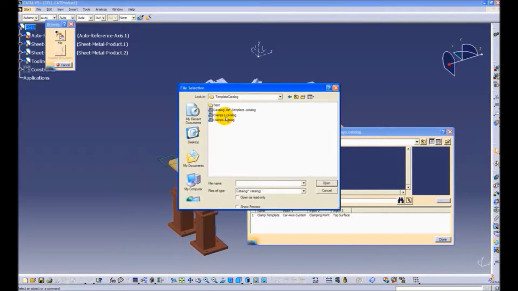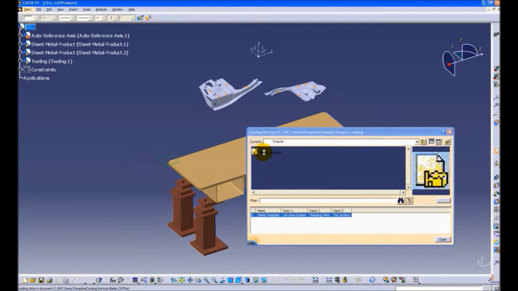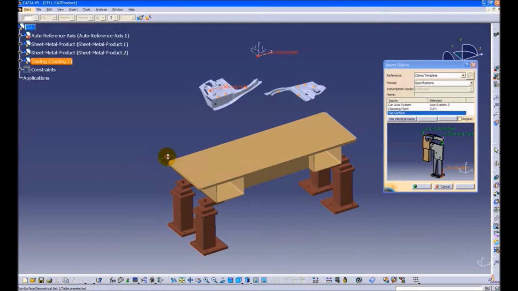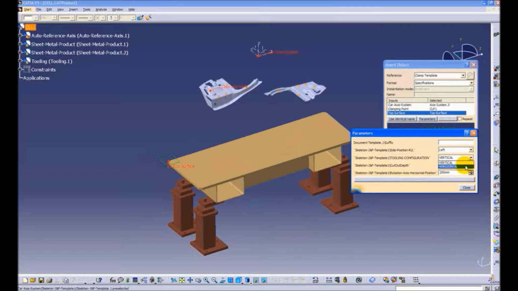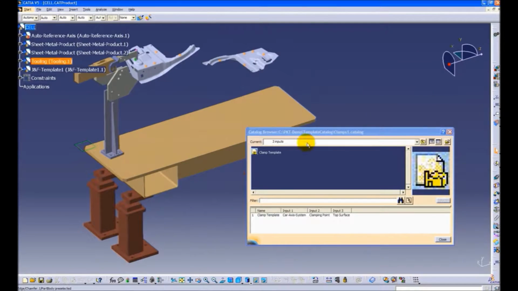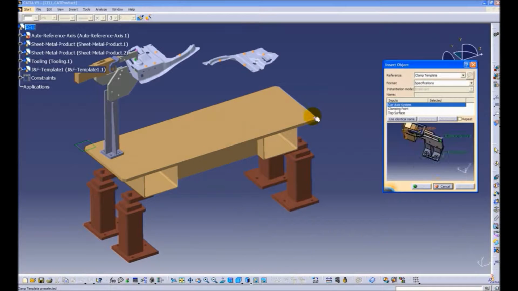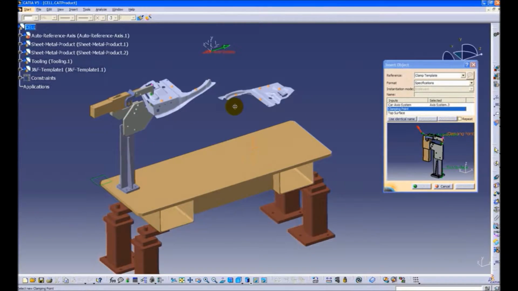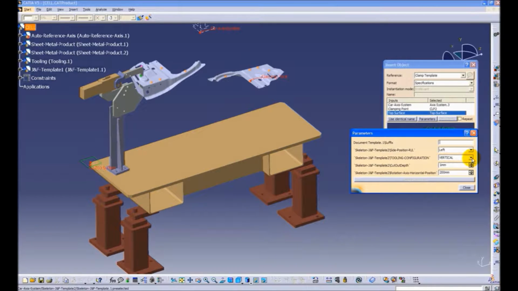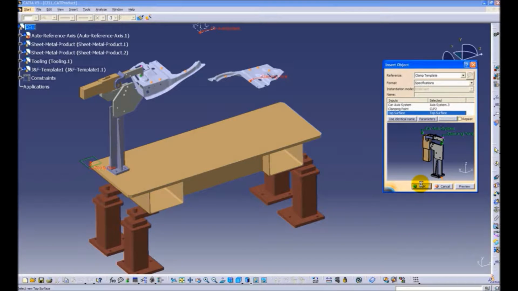The inputs are a point on the sheet metal part, an axis so we get the orientation, a position on the table so we know how big it is, change some parameters, and then the whole product gets instantiated and it morphs itself to suit the particular geometry. Use exactly the same product knowledge template again, same inputs apart from a different point on a different surface, change a few different parameters, and then the product knowledge template assembly gets instantiated.